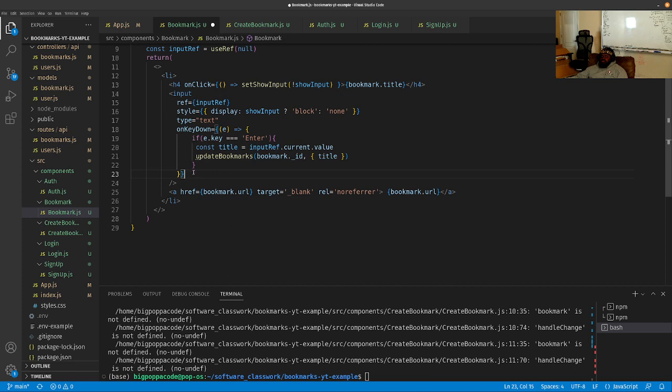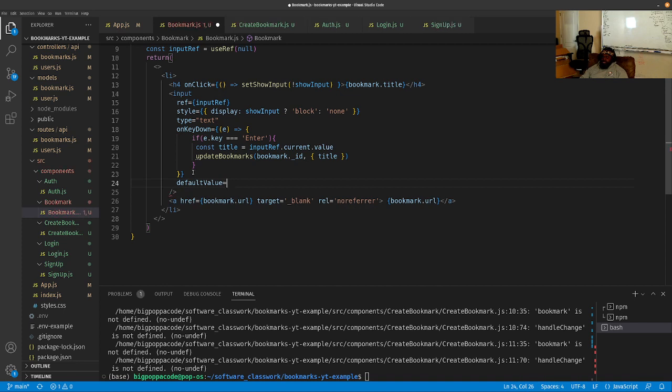And then I'm also going to give it a default value that's going to be equal to the bookmark.title. Because basically when you open it up, it'll automatically have the title already inside the text, right? So if the user presses enter there, it won't do anything because it'll just update it to the same data it already was. So that should work just fine.